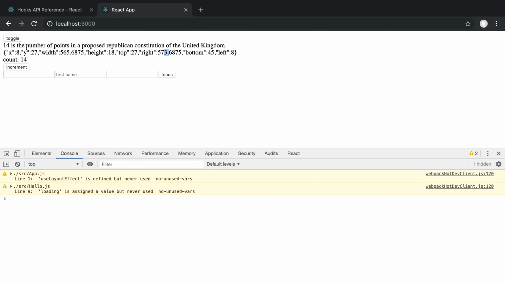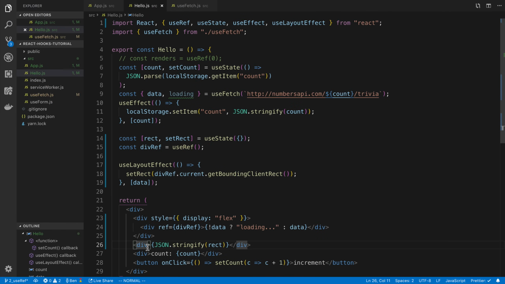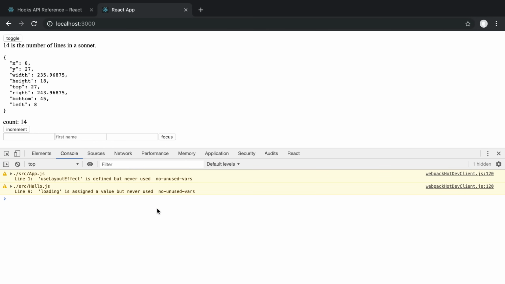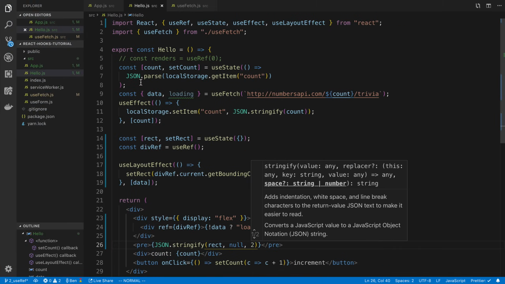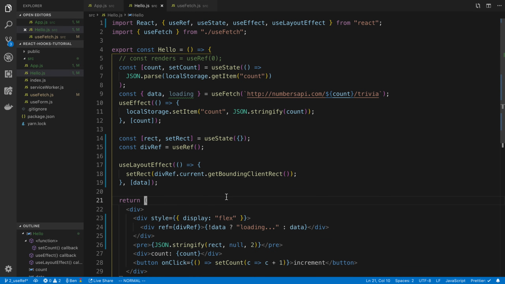So here we can see the JSON for it, and we can display this a little bit prettier if we use a pre tag, and then we say null, 2 to format it. See if that gets a little better. Nice. So now I can see the dimensions, and I can increment, and we get some new values. So that's pretty cool. And we could turn this into its own custom hook if we wanted to.